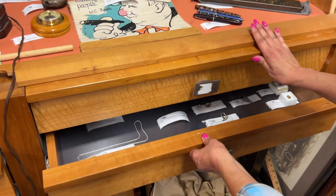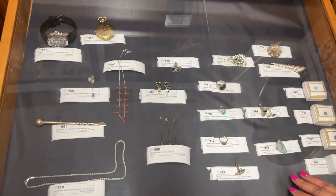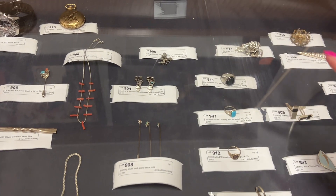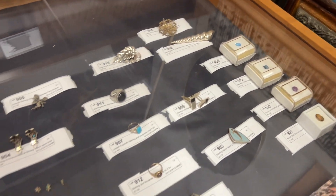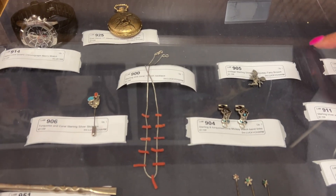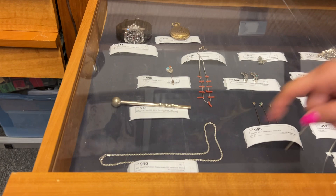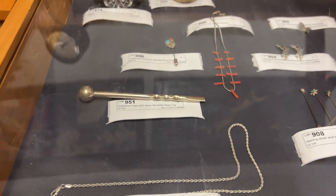Next, we have some more vintage sterling silver jewelry — some vintage pins, brooches, an onyx ring, turquoise, rotolite garnet — just a good variety and something for everyone. This little fairy pin is really special — that's sterling silver for your little fairy princess. And this is also a beautiful Italian sterling silver rope chain, 20 inches.